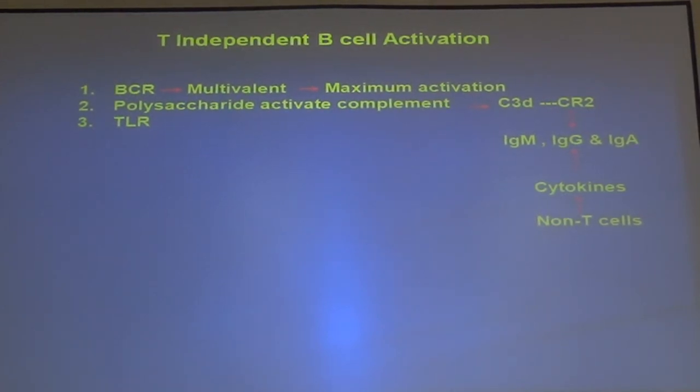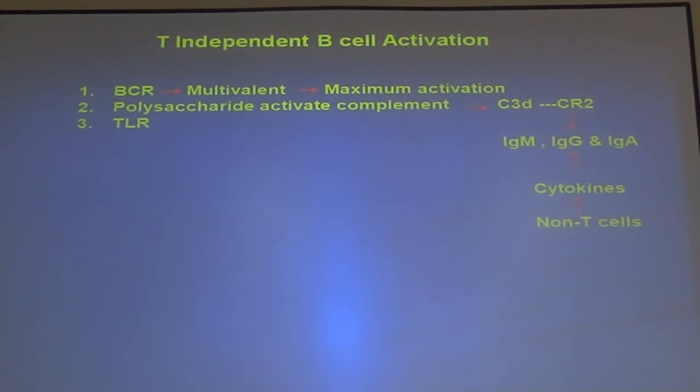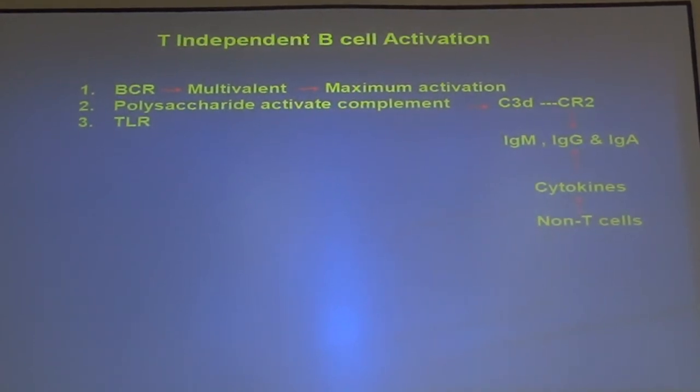So in the T-independent response, because we mentioned in protein antigen that the B cell needs at least 2-3 signals, and the protein antigen can give them just one signal, and it is not enough. But in the polysaccharide case, it is polyvalent. They have different epitopes, so they activate the B cells in 3 different parts. So the polysaccharide itself can activate the B cells without the need of the T cells. It's because the polysaccharide is a big molecule and can activate the B cells in 3 different sites. That's why they can activate the B cells.